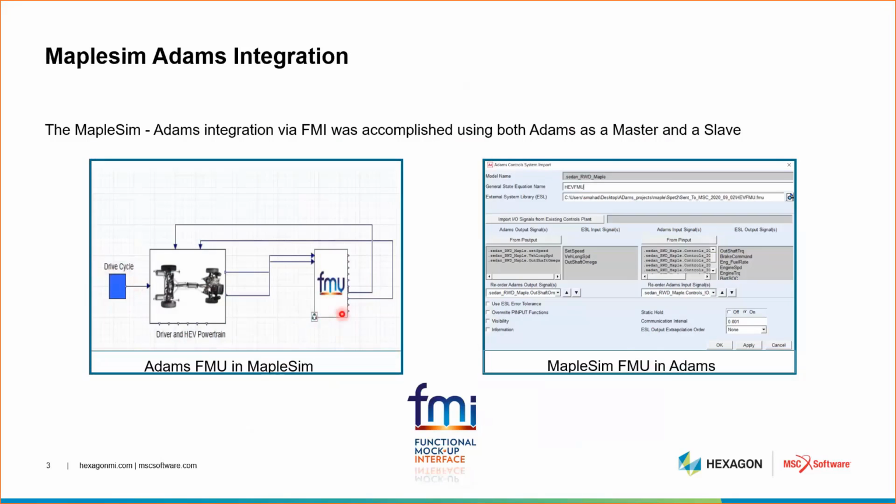The other option, which we'll be also exploring today, is to import the FMU that Saeed just generated, bring it in through the Adams controls plugin, and then connect the inputs and outputs and simulate it using a realistic track data set. It could be your customer test track or some other road stretch of highway that you want to evaluate the vehicle performance on.